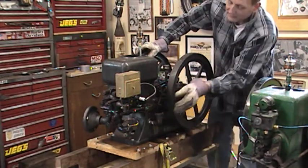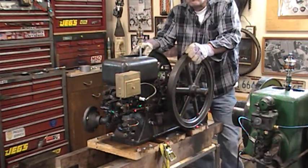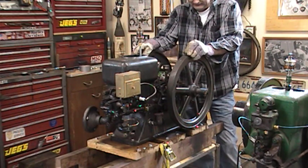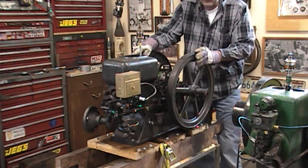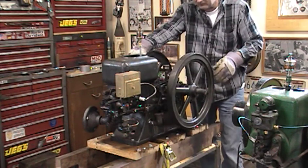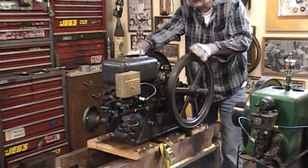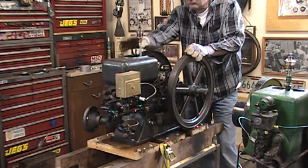Retard the spark. Now, this is a true hit and miss engine. It will hold the exhaust valve open until she's ready to fire. Got the throttle set low, grease cups are set. I've done this a few times before, so. I do have no water in the hopper, but not to worry.